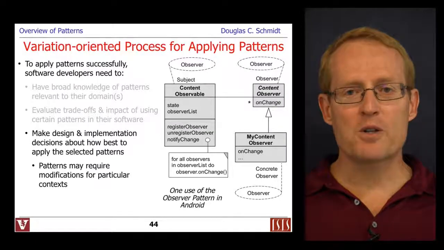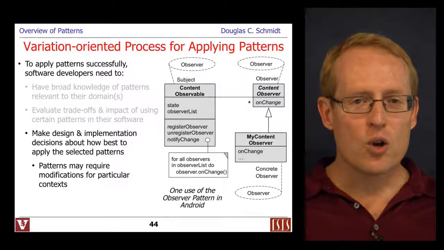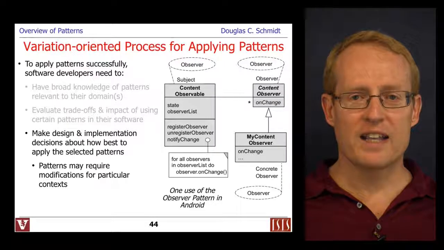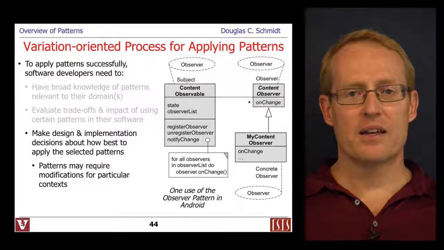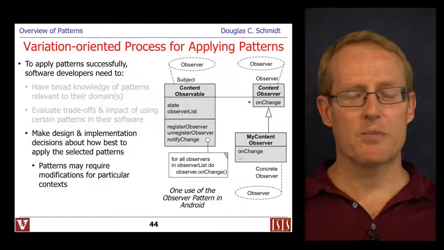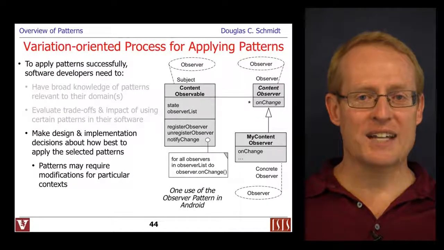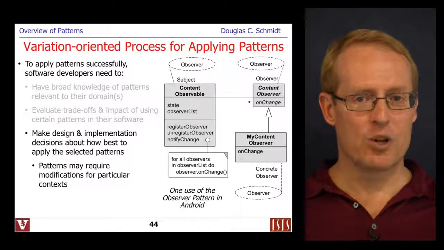in Android. Well, the first thing that you discover is that there are observers all over the place, but they don't look quite like the ones you find in the Gang of Four book in certain ways. The variations are very minor, but they're not going to be one-for-one compatible in every aspect, and that's perfectly okay. Patterns don't have to be exact in order to be the same pattern and in order to be useful.